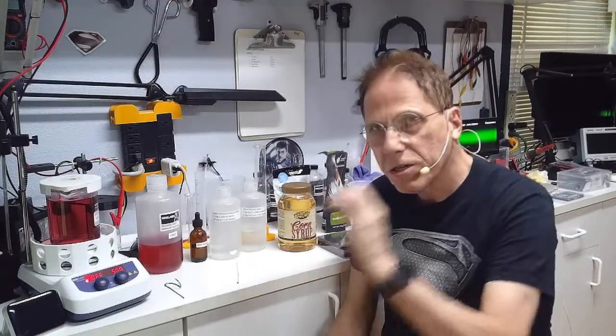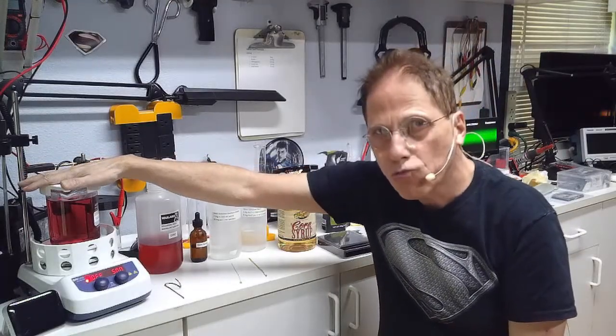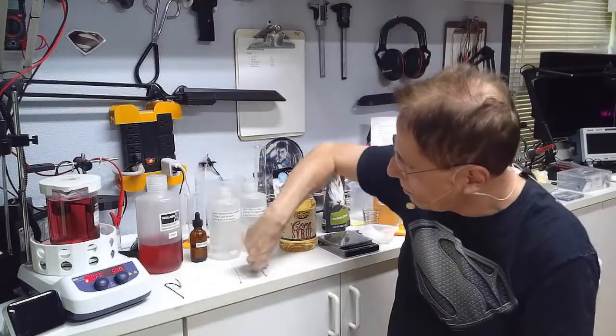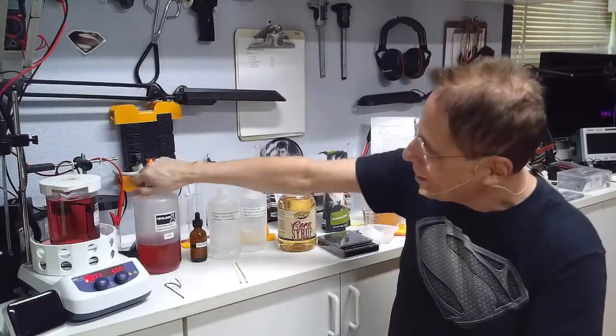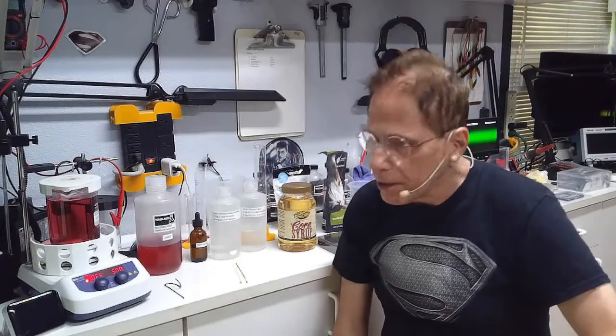That batch used exactly 0.007 grams — seven milligrams of material — which gives us a 14 parts per million gold solution, creating ruby red colloidal gold. We need the ruby red colloidal gold to get that 'limitless' effect. As you'll know from my previous videos, when I drink the gold it boosts my mental processes. That's one of many benefits of gold: it's an anti-inflammatory, a health booster, and combined with colloidal silver you've got a dynamite combination.